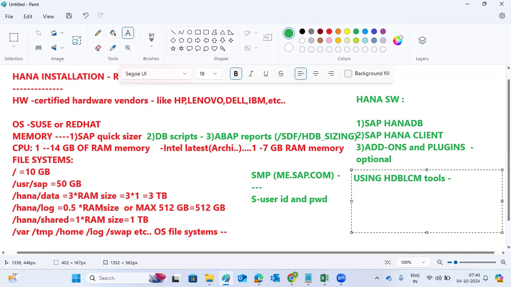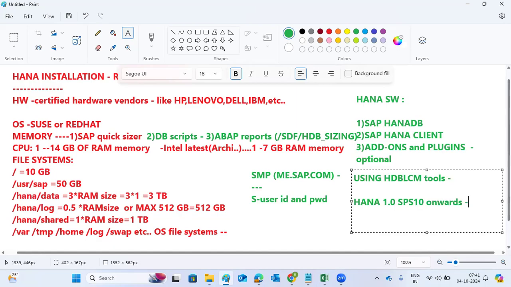We will get these tools from SAP in HANA 1.0 SPS 10 onwards.